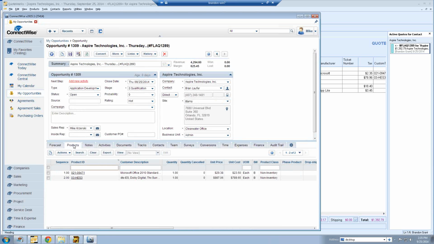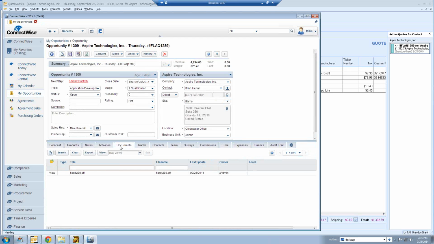If we hadn't checked that box on that opportunity, the one on the bottom left that said create those line items, this information wouldn't show up here yet because we're just going to say, hey, we're not creating those items yet. So it would just be a forecast line for products rather than the individual product items. And then if you have any of those documents that you wanted to include, if you click on the Documents tab, this is where that would show up.